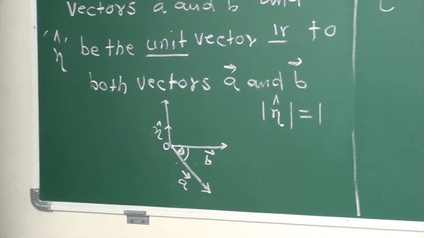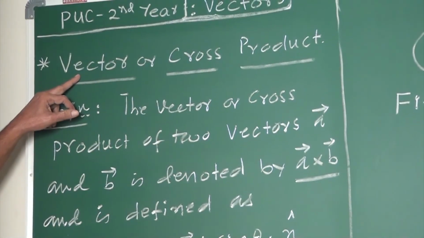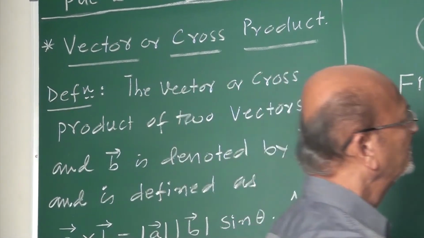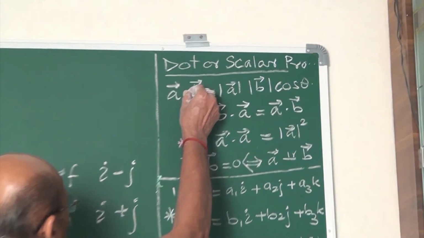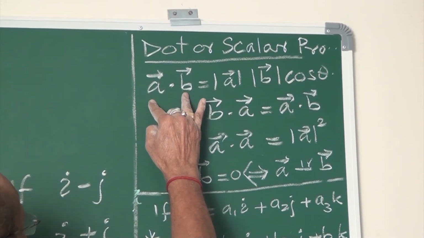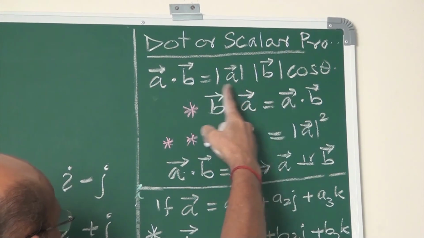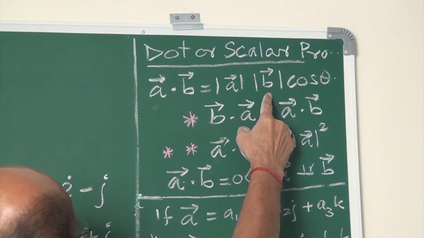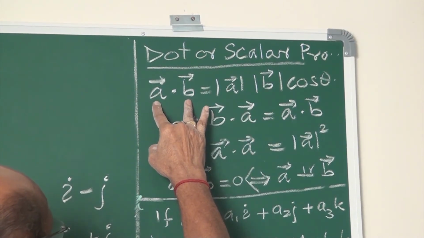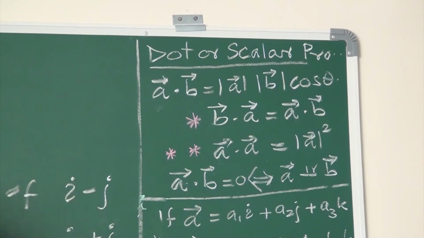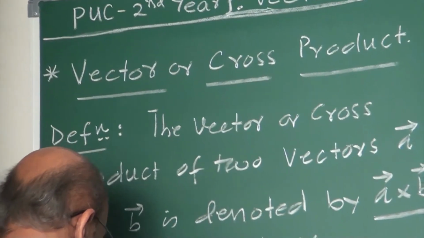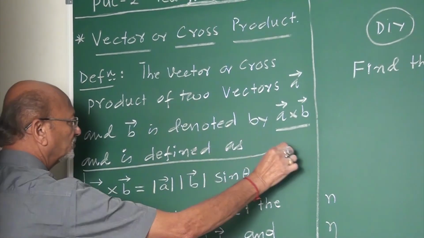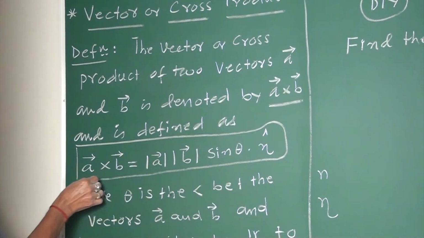Yes, my friends. I will explain once again. Vector or cross. This is cross. My friends, this is dot here. Dot is a scalar quantity. See, RHS is no vector, it is a scalar quantity. It is magnitude of A into magnitude of B into cos of the angle between vectors A and B, cos theta. But in case of cross, that is dot, and this is cross, this definition.